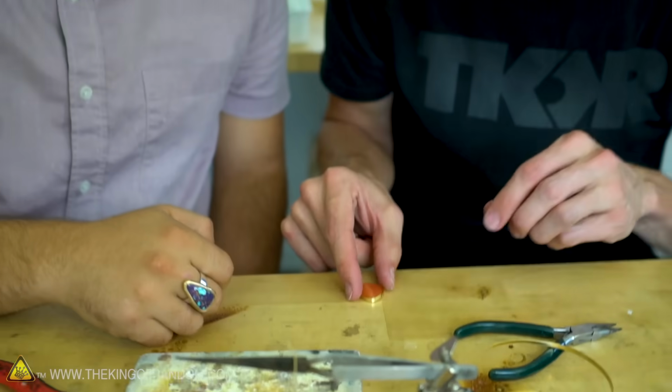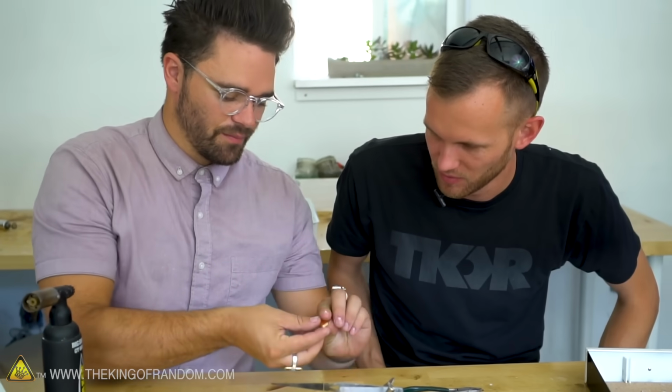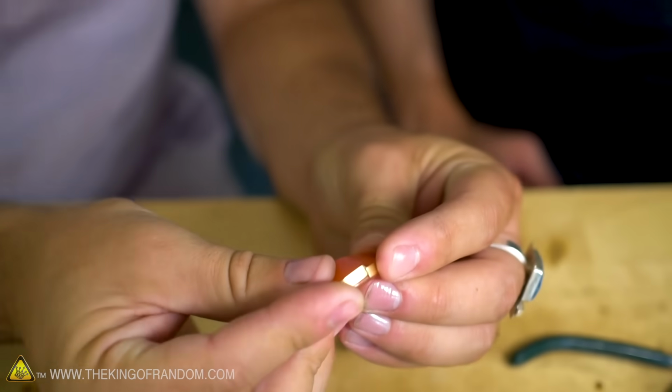All right, we've got our little band cut and pretty exactly sized around the stone. What do we do? Okay, so we always double check it, make sure that it really does hug it, and it looks like it's perfect.